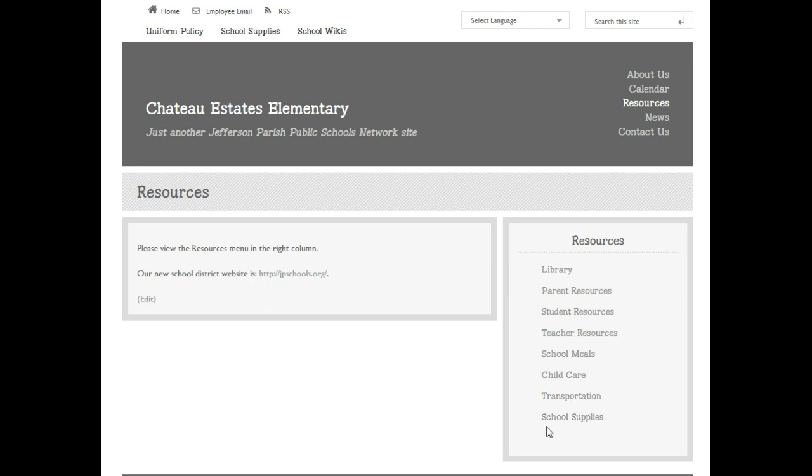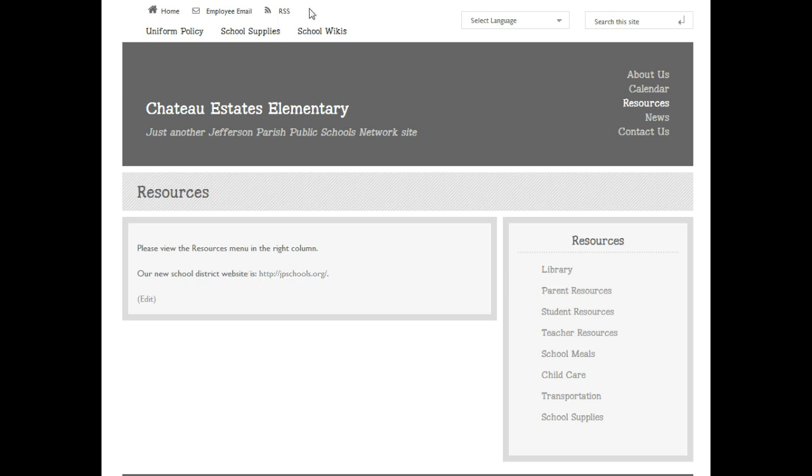I want to stay on Chateau's website so that I can go to the next issue, which is something that we should really discuss. Another thing that I'm seeing across the board is issues with links. Some people are forgetting that links are not automatically generated in WordPress. So you have to make sure that when you're on a dashboard that you actually link. For example, if we look here on the resources page, notice how this is a link to the jpschools.org page.